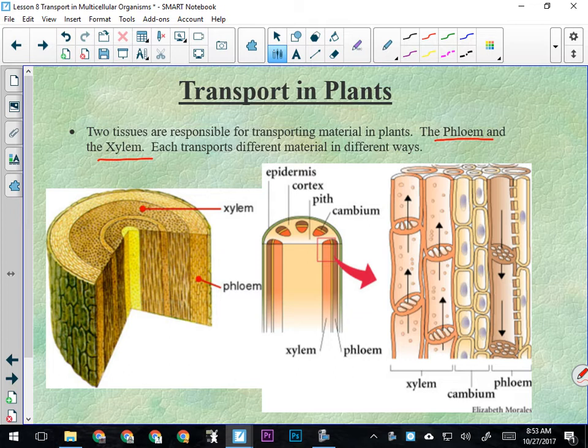That's going to be transporting down the plant using what force? Gravity, yeah. Something's going to move downwards. Gravity is the easiest and freest force to use. However, to transport water up the plant against gravity requires some work to be done, and that work is being done by osmosis, right?